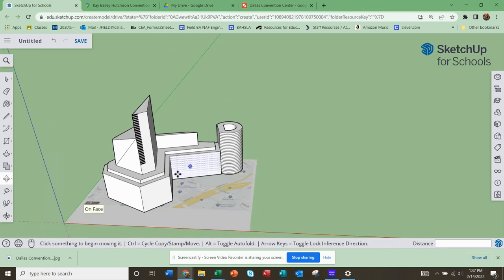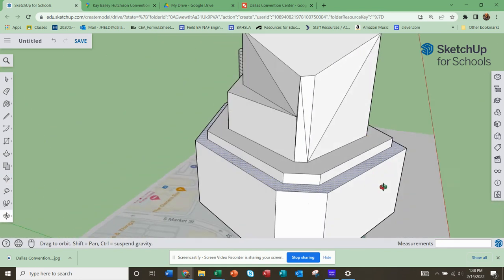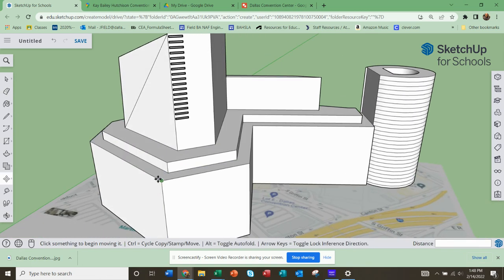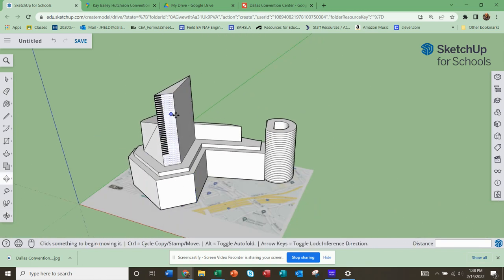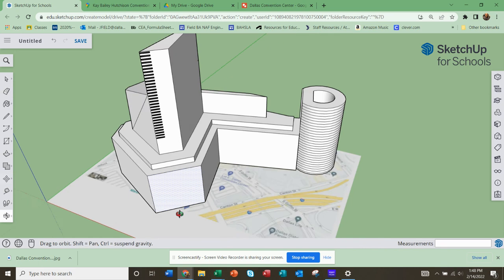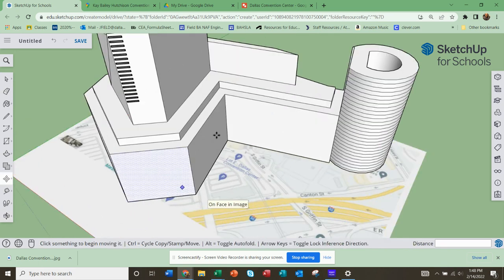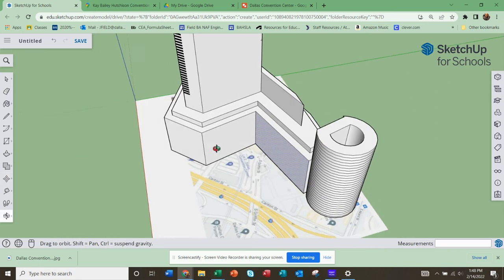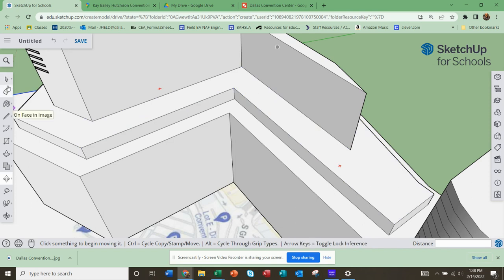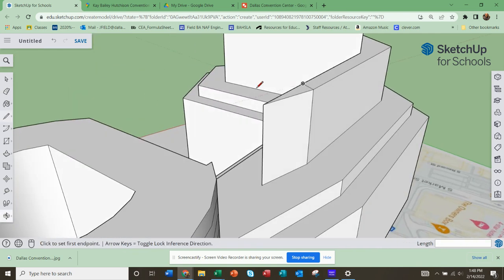Okay, so that kind of gives you an idea on how to approach what you're trying to do here. And you can kind of talk about what each of these areas are. We can look at overall square footage and do some fun stuff. I would just work on trying to get a fun, interesting looking design for right now. You can also just kind of cut random wedges. Watch me do this.